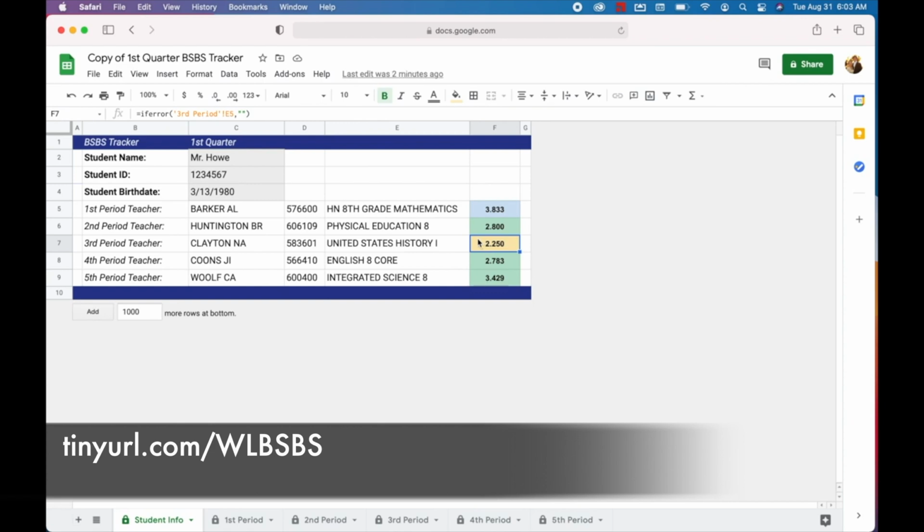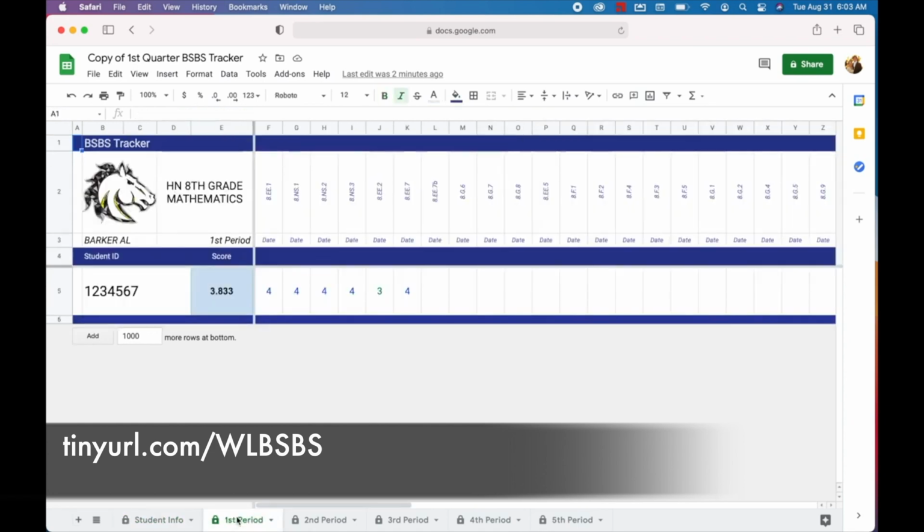Now, it's a little unpredictable, but sometimes when you come into your tabs here, you're going to find that it's got most of this information, but it says an error. It's going to be a funny error that says something like REF, which means it can't figure out the reference. It will either be in the F2 box or in the E5 box or both.